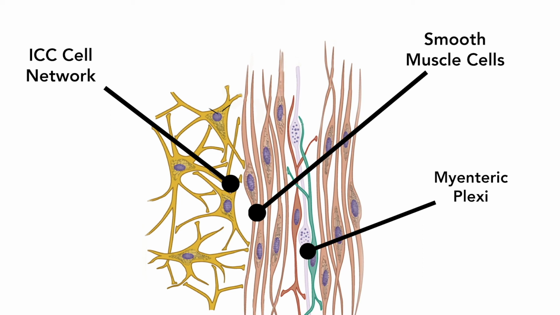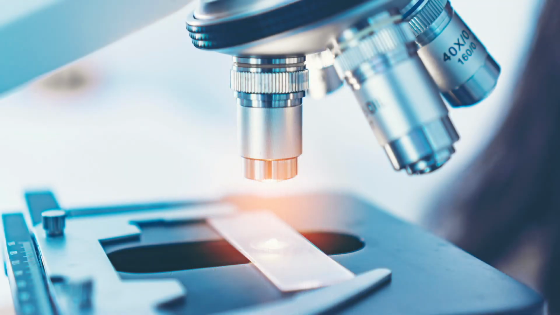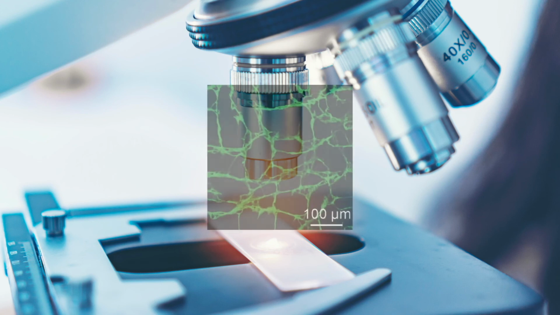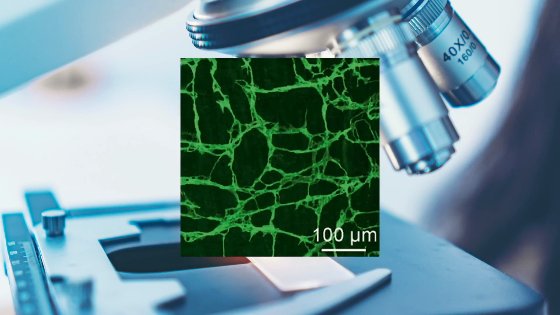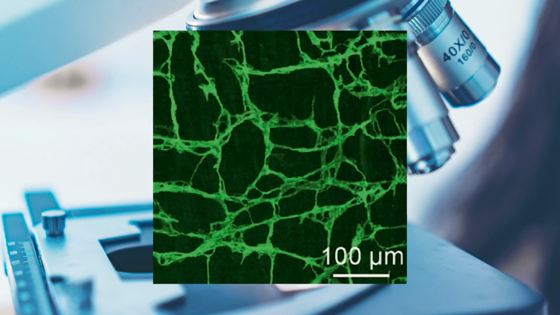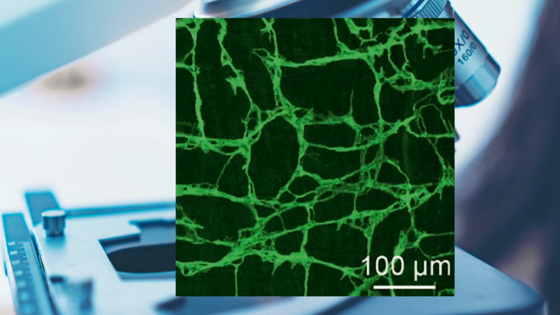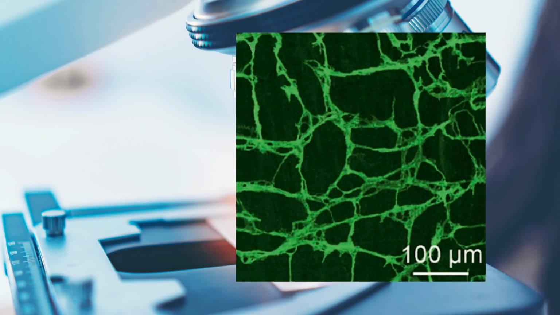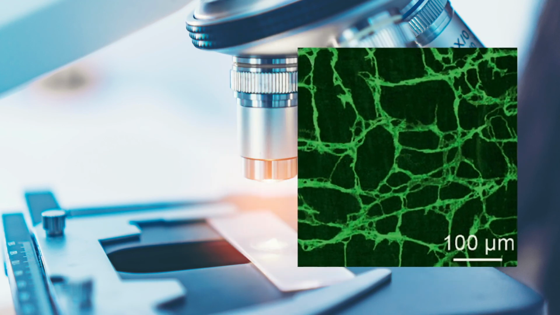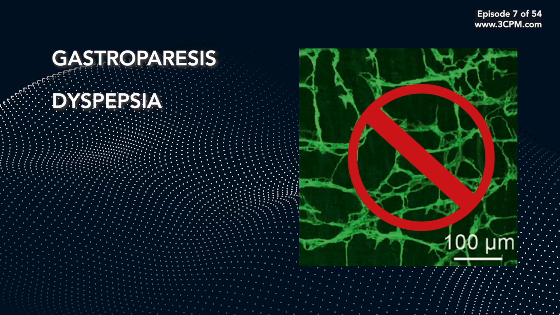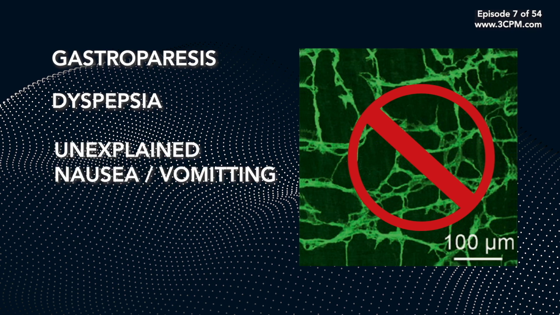or nerves. In order for this integrated physiological unit to function, there must be adequate numbers of ICCs, which, based upon the research published by O'Grady, Abel and others at the universities of Auckland and Mississippi, was found to be 5 per high-power microscopic field. Without a normal number of the ICCs or pacemaker cells, the homeostasis of gastrointestinal motility is disturbed, leading to disease such as gastroparesis, dyspepsia and other motor abnormalities.